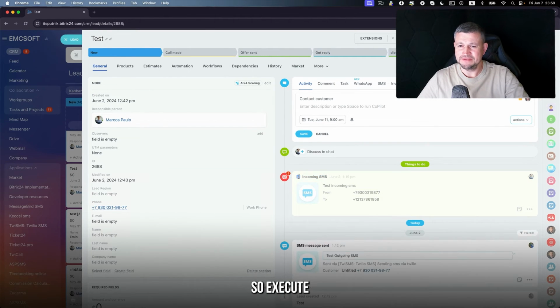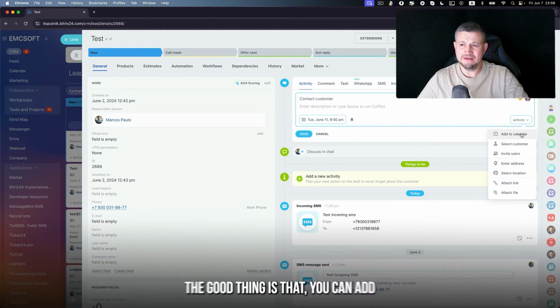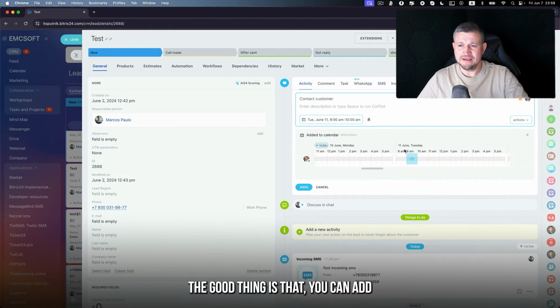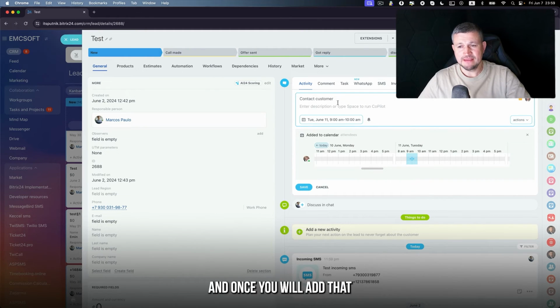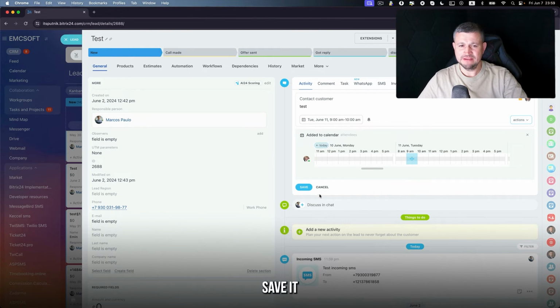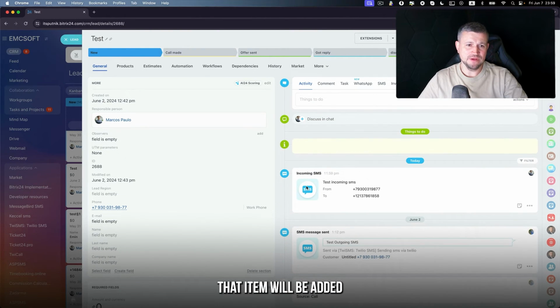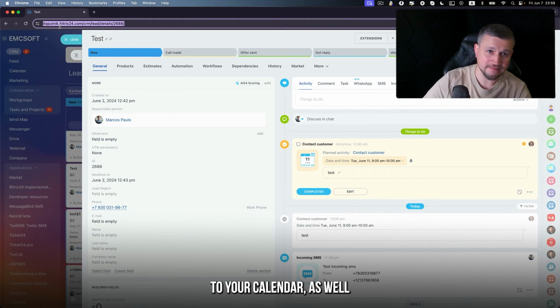So execute. Right. And for activity, you can also select to add it to the calendar. The good thing is that you can add some event to your calendar, and once you add that, for example Tuesday, and save it, that item will be added to your calendar as well.